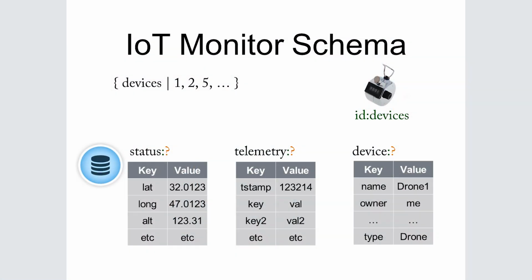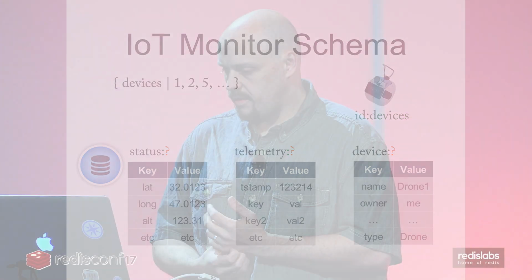And then the device registration. In the simplified version of this, I only have two types, drones or sensors, but in the production version of this, there were drones, cameras, sensors, switches, all sorts of other devices that were responsible for this. So when I would receive a device registration, essentially it was just increasing an ID and doing a hash map set. And when a drone would send a new location, it just did a hash map set on the status and then a geo add.